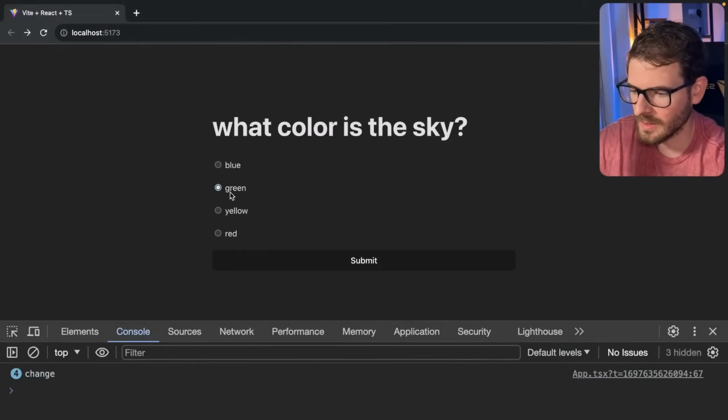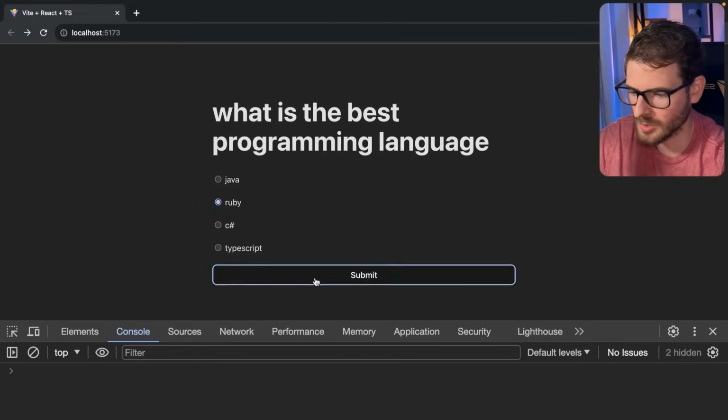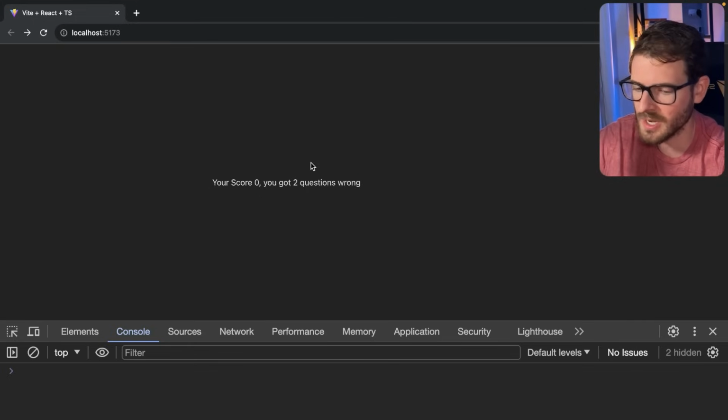Okay, so now, on the first click, it actually selects the correct thing. Okay, so a little bug, those things can kind of go unnoticed if you're not really thorough with what you're doing. But let's just go ahead and select 2 wrong answers and make sure this is still working. That's about it.